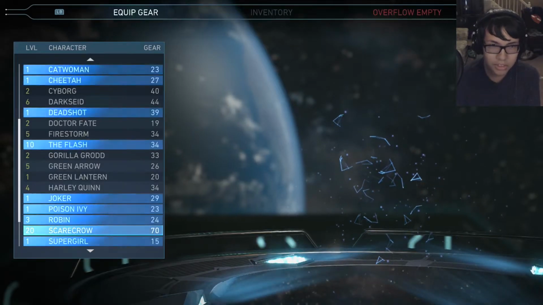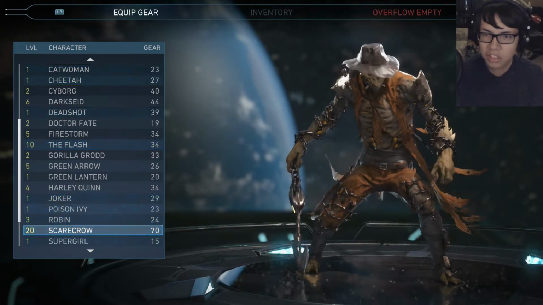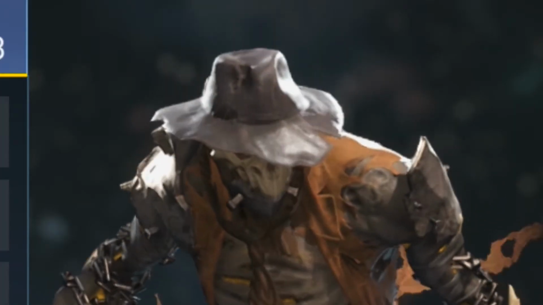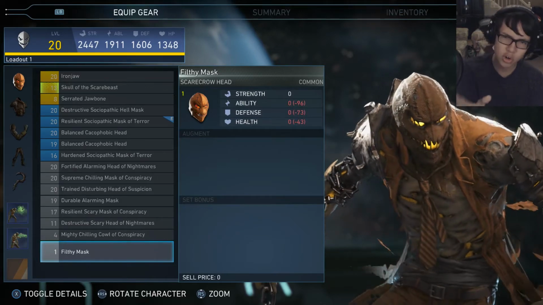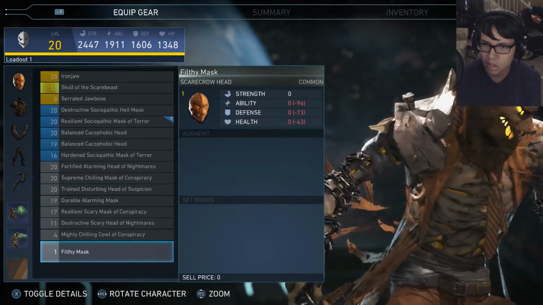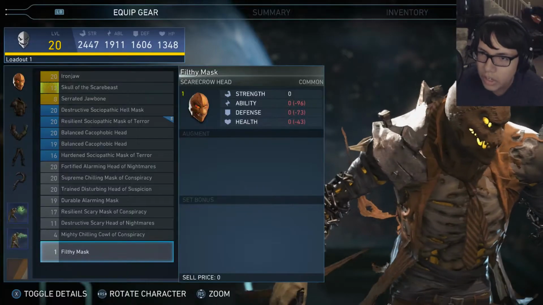But yeah, Scarecrow, look at how much gear I have for Scarecrow. 70. And look how sick he looks. Bruh, please don't tell me this is not the sexiest looking Scarecrow you've seen all day. But we'll start off with the first one. This is just the basic Scarecrow head. This is the one that came with the game with no stats at all. It just looks like a normal Scarecrow, and look, if you move the head around, it's trippy. I don't know why, it looks very trippy to me.